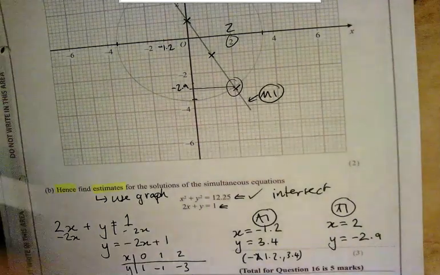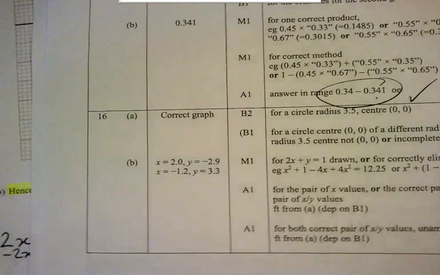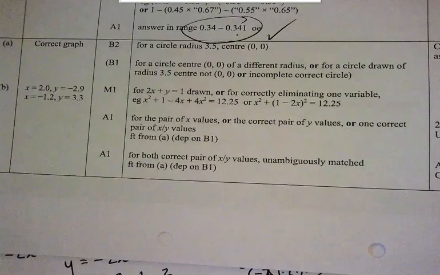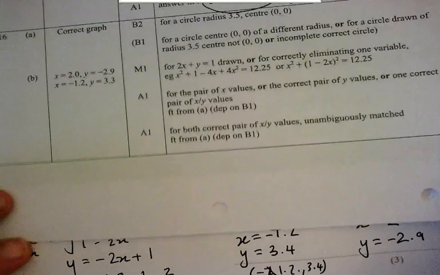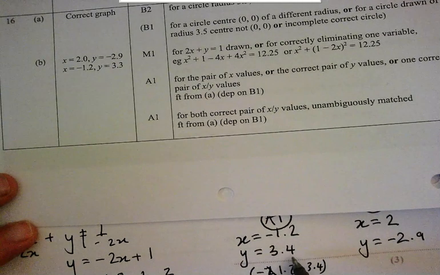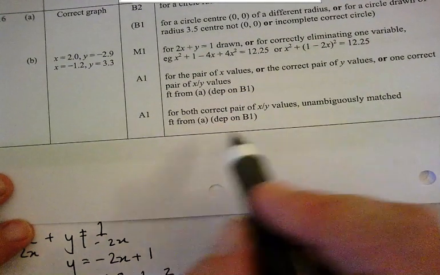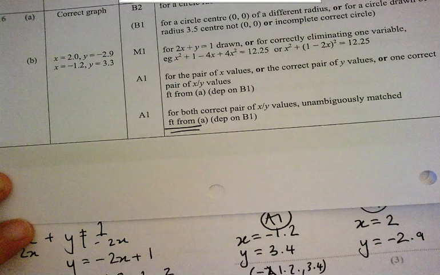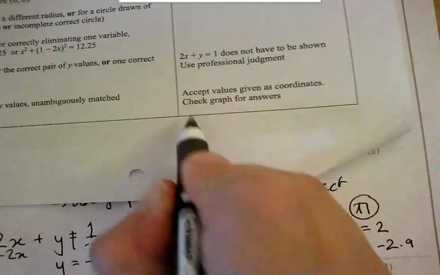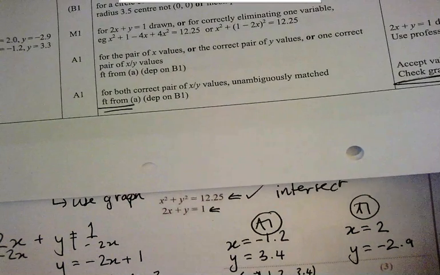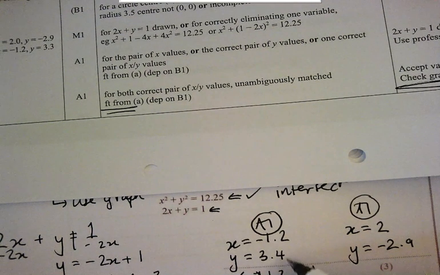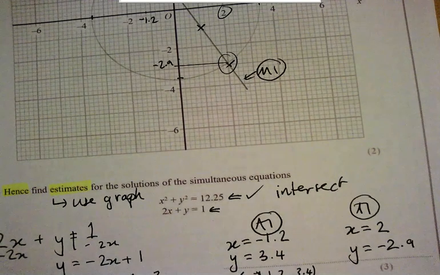There is a range because you're using the graph. So it doesn't actually give the range. So for here I've got 3.4 rather than 3.3, but I would get the mark because it says follow through. So you're just using your graph and checking the graph for answers. So long as you're using your graph and reading, making it really clear that you're reading from your graph, you'll get full marks. If you're kind of, I would say 0.1 out, that would be fine. Okay.